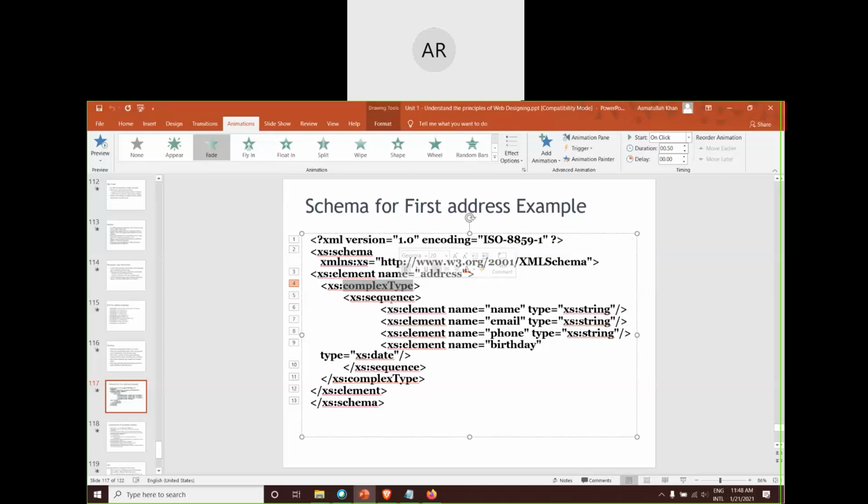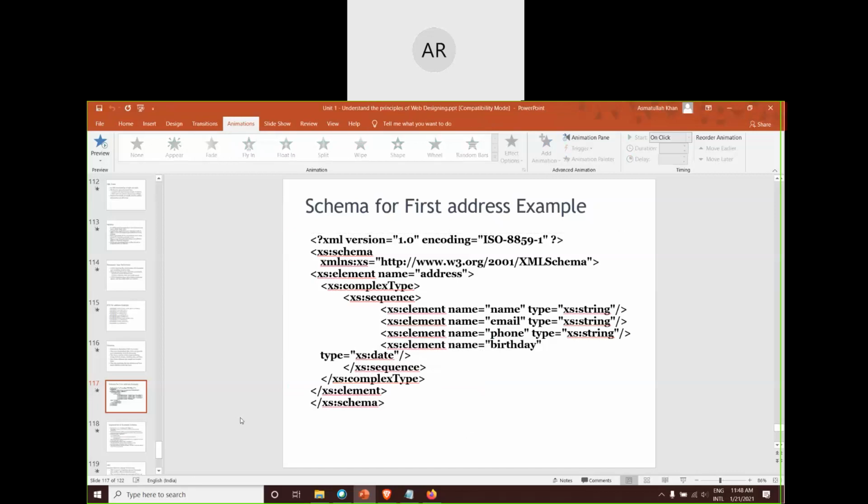So what is the sequence to be followed in that complex type? What are the child elements? It is going to have one element called name, another element called email, another element called phone number, another element called date of birth. What are these data types? String, string, string, and date. So these were the child nodes, and this sequence should be followed. They cannot be mentioned in any other sequence. The sequence is closed here. The complex type, the parental element, is closed. The element description is also closed, and this schema is closed.